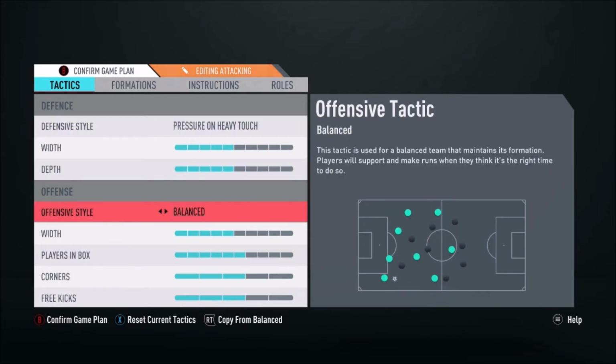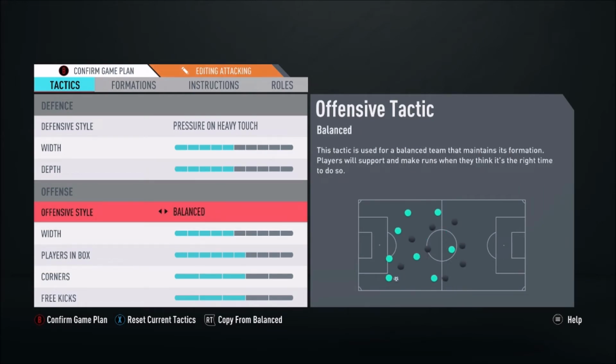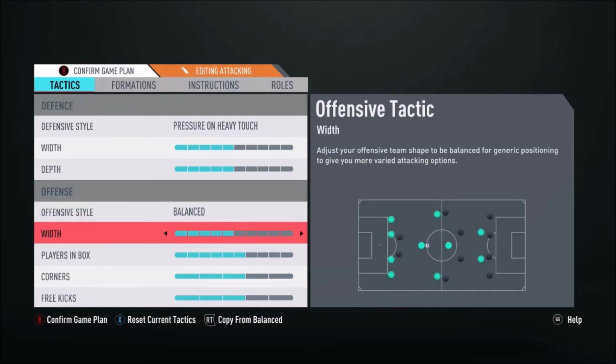And if you do, I'd stick it on balanced, because if you play press on heavy touch with fast build up, it'll just be chaos, to be honest. You'll get the ball back with loads of players up the pitch, and everyone will still be attacking. You'll probably even notice your fullbacks will be up the pitch attacking if you do that. So keep it on balanced, so everyone filters back into their position smoothly, and you don't then win the ball, lose it straight away and get counter-attacked with loads of players out of position. So I definitely keep it on balanced. Width, again, don't play around with.